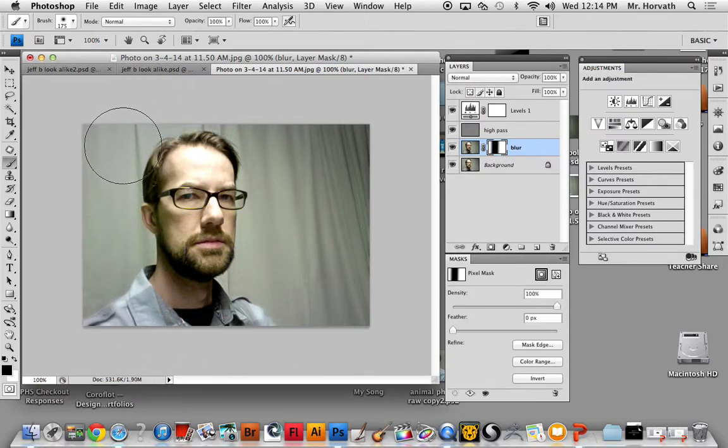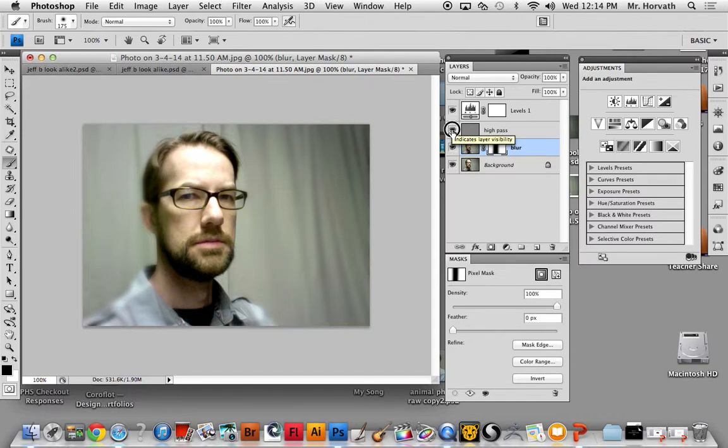All right, and actually I liked it better. I'm going to undo that last one because I like my ear to be sort of out of focus. So all I did here, you can see over on this side, is I blackened out the middle so it's blocking the blur layer and it's showing the background underneath. And then again, there's my high pass, which is resting on top of all of this.